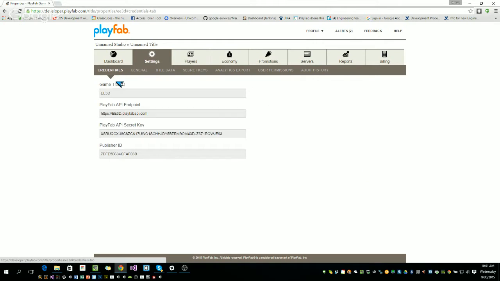So in general, every title has a title ID, and this title ID is a value that the client uses to tell our service which game they're connecting to, and that is represented here in the endpoint. So EE3D is the name of our title, and this is our web endpoint, where our web requests go. From there, you access all of our API set. So we are a RESTful web HTTP service. If your device and client can connect to the web and issue HTTPS calls, you can use and get the benefits of the PlayFab service. Below is the secret key. This is the private key that you would use to authenticate your server calls.